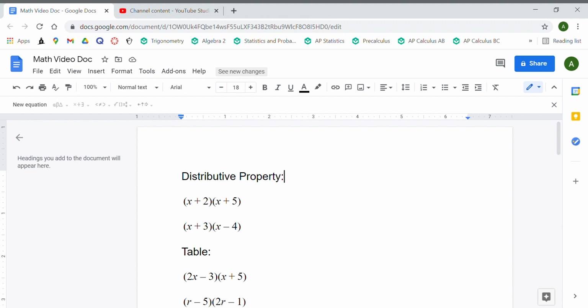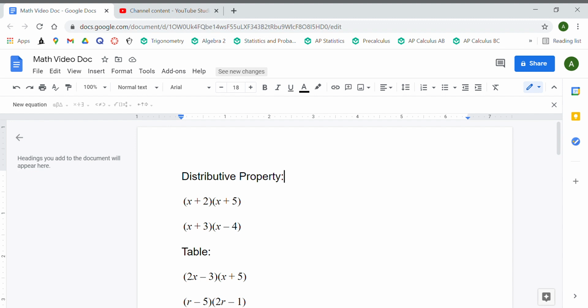Last time we talked about how we classify polynomials and how we are able to add and subtract them. So today we're going to be learning how to multiply polynomials. There's going to be a lot of stuff that we're going to be covering today, so watch out.